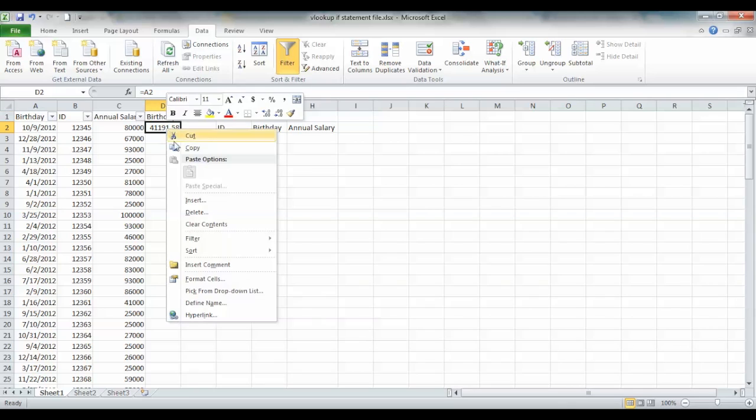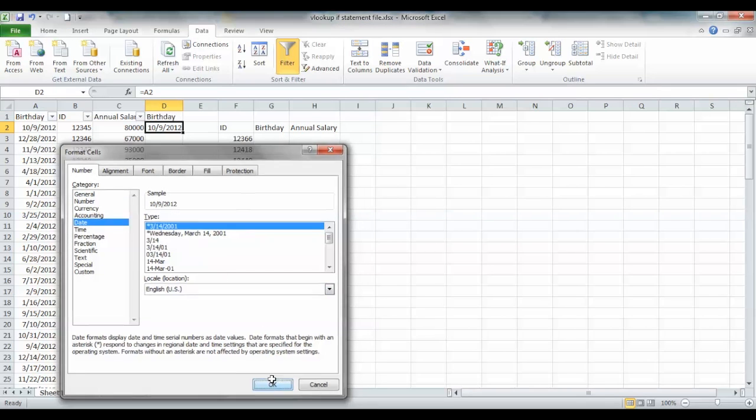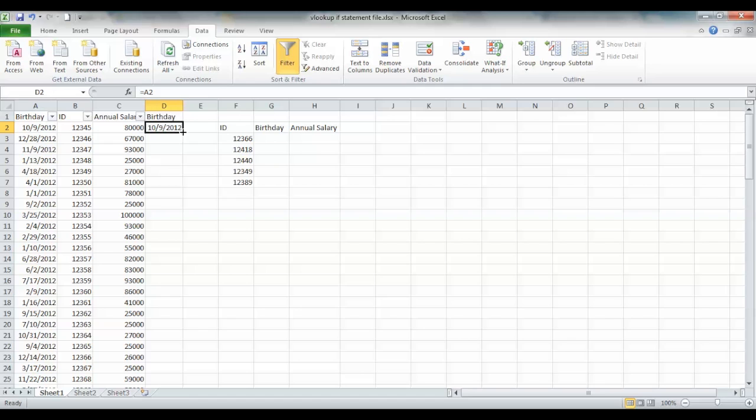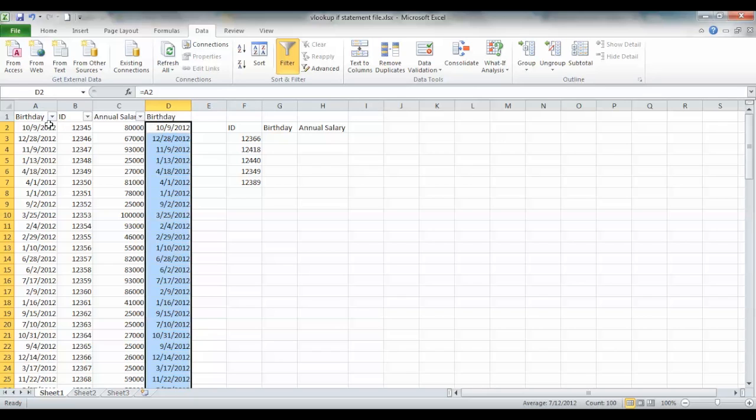Now this date looks weird, but you can actually format the cells into a date so it looks similar. Then ultimately you just click down and it brings birthday over for you. So now birthday, and it's okay, it's duplicated. Birthday is also on the right-hand side of ID. So we can use it as the VLookup.